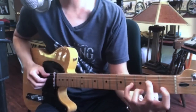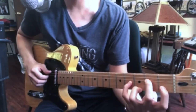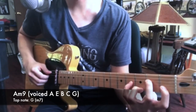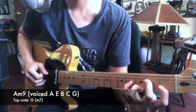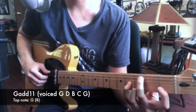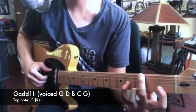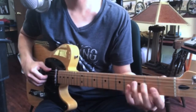So the first chord that we're gonna take a look at is A minor 9, with the G being the minor 7th. Next one's a G add 11. The G is a root. And E minor 7, flat 13.